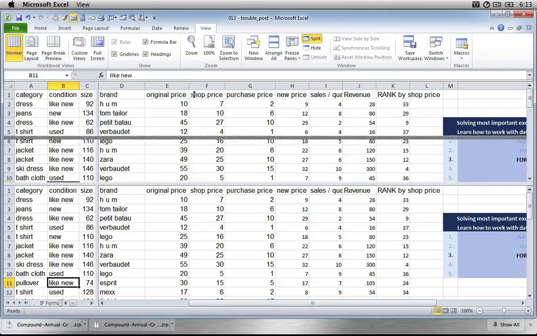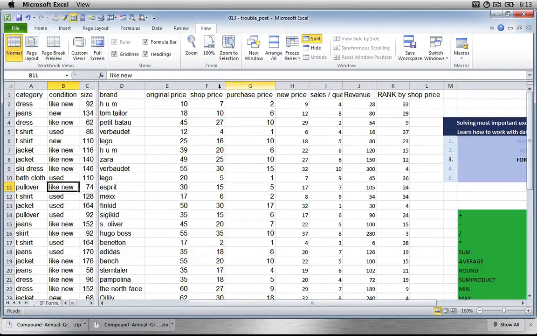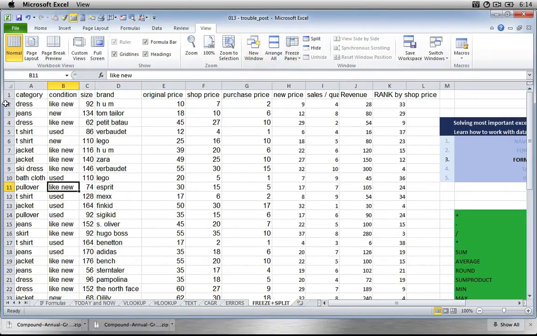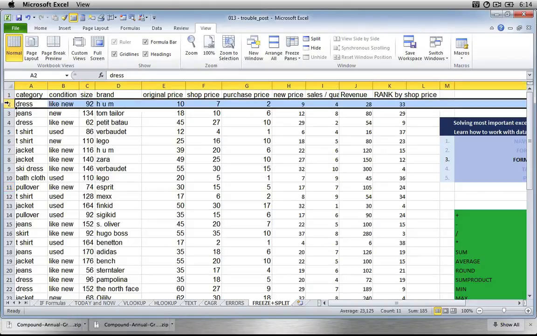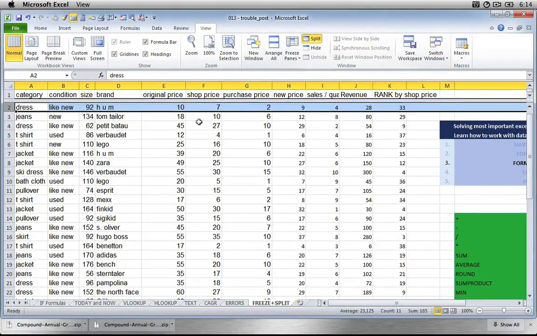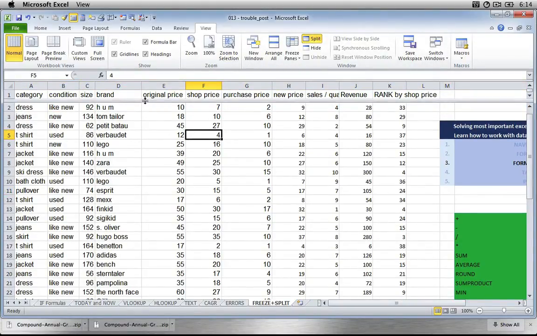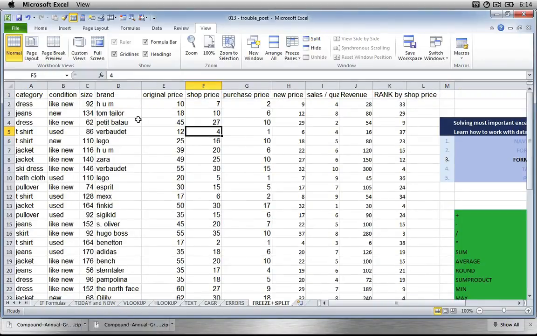What you can also do, by the way, is just move it out. Then it's gone. You can also do it here. It's also gone. You can also do it like that, split, and then you will have the split on the first row.